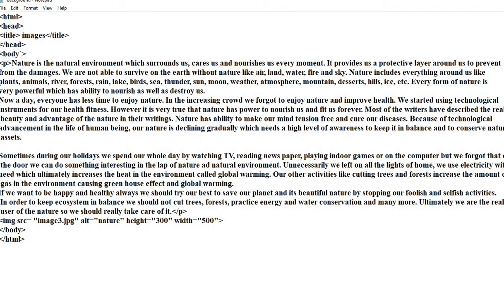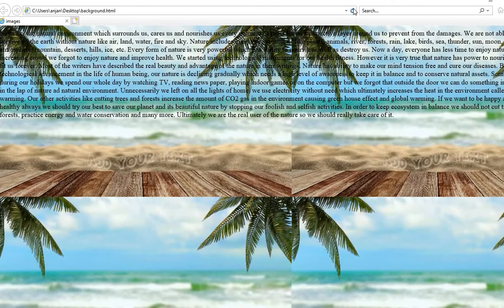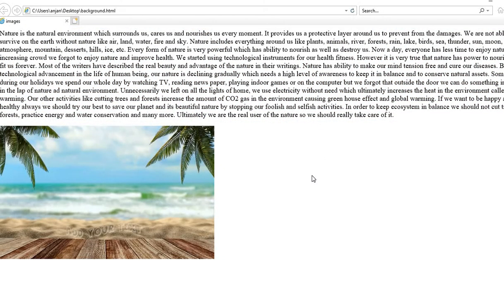Save your code by pressing Ctrl S. You can note the changes by reloading the page. Now you can see an image has been inserted right below the text. Suppose we want to align this image towards the center.